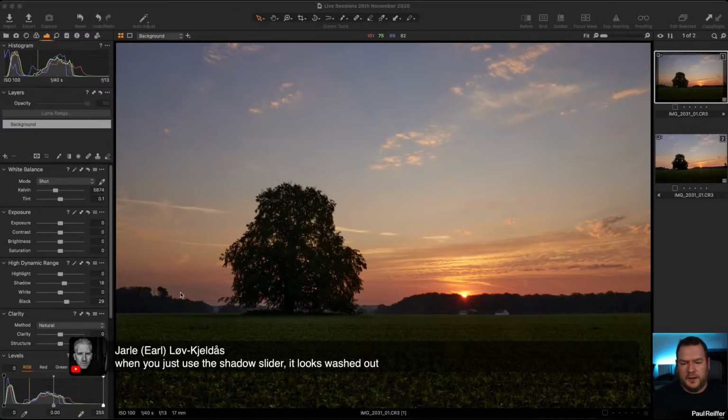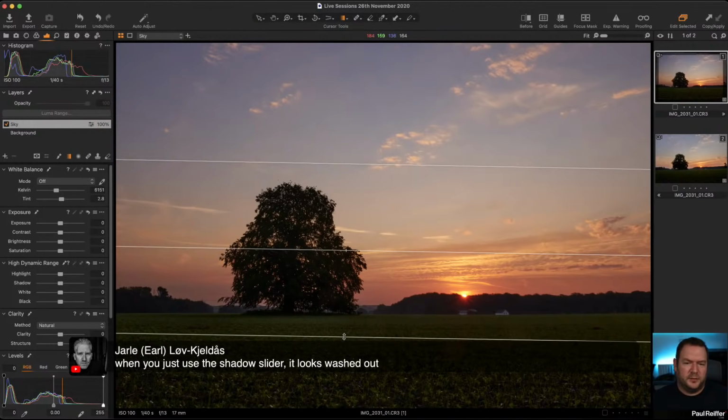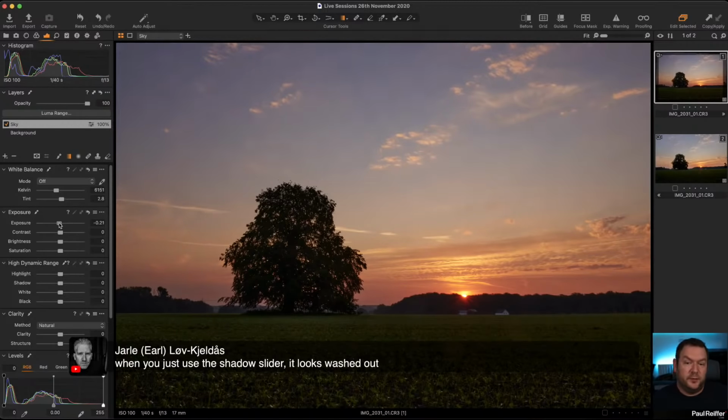So from there, we've got a bit of an oversaturation in my head on the green, which may not actually be a saturation issue. It may just be that I want to warm up the scene a touch by bringing in a custom white balance there. That looks pretty nice. Now I'm just going to add a new layer, and we're going to call that one Sky. And you can probably guess what I'm going to do. I'm just going to put in a little grad filter. I'm not sure if a graduated filter was used on this shot. If it was, I'm just going to pump it a little bit more.